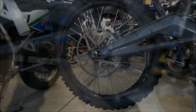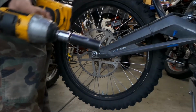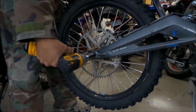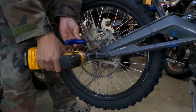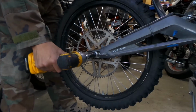Now that I got the chain out, we can pretty easily get the wheel off. We don't have to mess around with the adjustments at all. So we're going to get a 17 millimeter socket, which is probably best, and remove the nut. You should have a 6 millimeter on the other side. You guys can't see it, but I'm holding it with a 6 millimeter T handle on the other side, the 6 millimeter Allen. It's just to keep it from spinning.